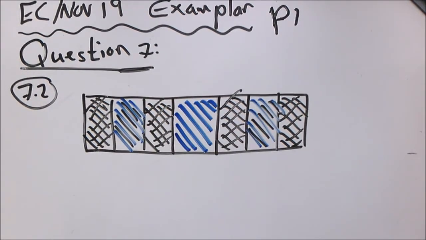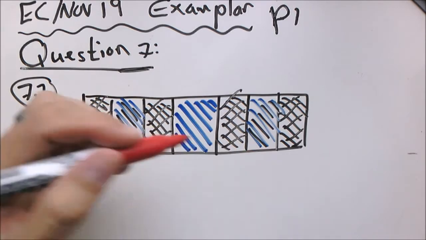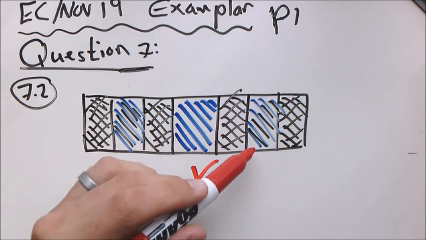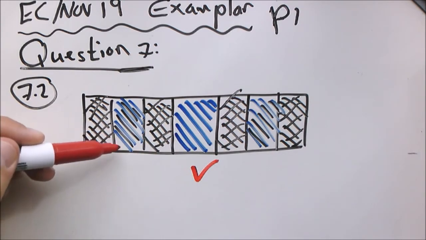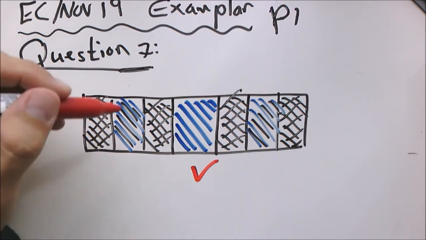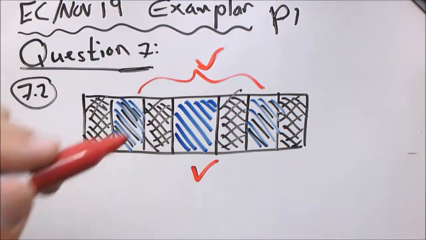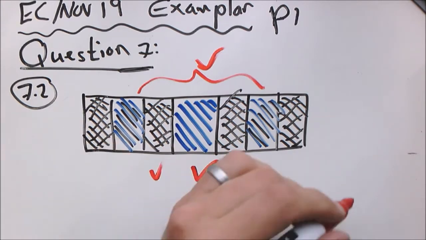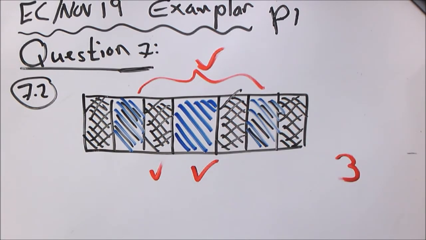Okay, what you will be marked on, what you will be assessed. This was a 3-mark question. Your first mark will go towards the central band, and they are going to look at it and say, is your central band broader than the others? 1 mark. Then the second thing they're going to look at is, are the other color bands more narrow than this one, and that will be your second mark. Third mark is, do you have alternating dark bands, and that's the third mark. That's basically the memo for this one.